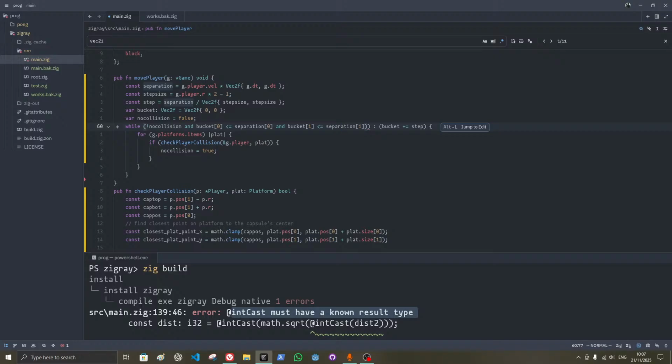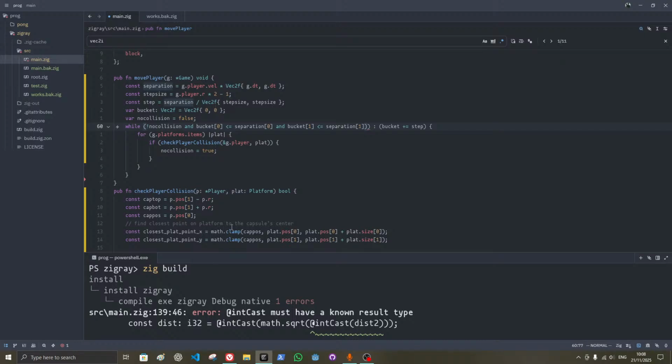What are those colors next to the line number? You mean the yellow part that you see on the screen right now? Okay, so it's because Z detects if I have pushed the changes to my GitHub. So the code is available on GitHub.